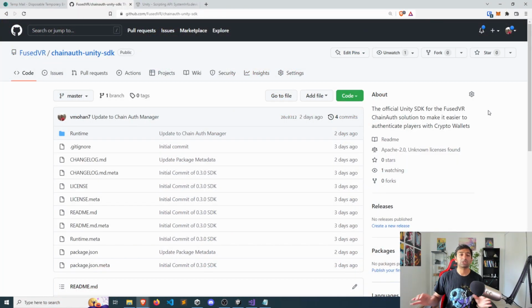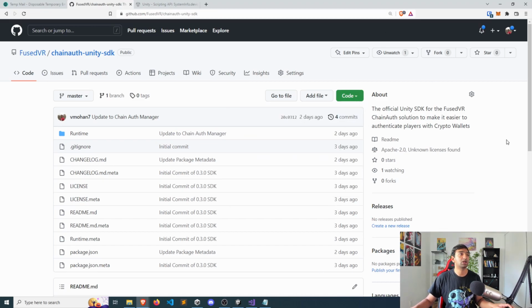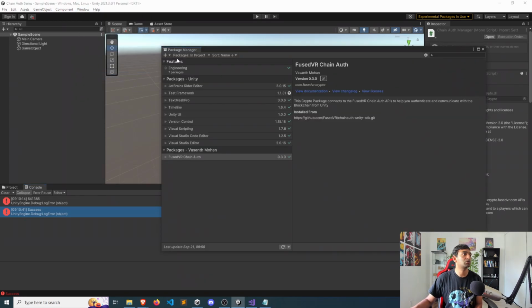So we'll go back to the exact same project. I'll do a quick refresher, and then we'll show you the very quick change that you need to actually make this work. Just like last time, as a really quick refresher, to get the SDK, head to the GitHub repo, which will be linked in the description below. Go ahead, copy this, head back into Unity, go to the package manager, and then add that link to the add package from Git URL.